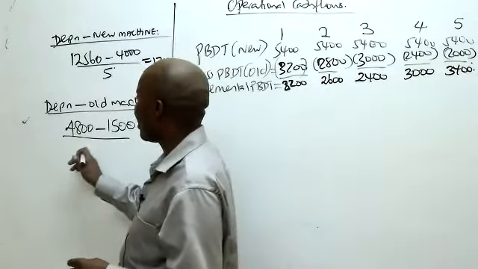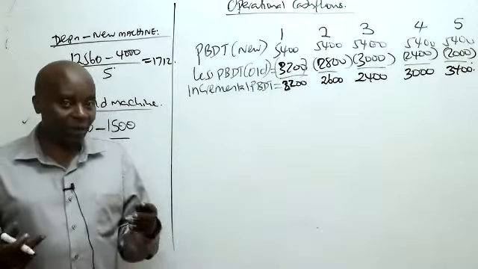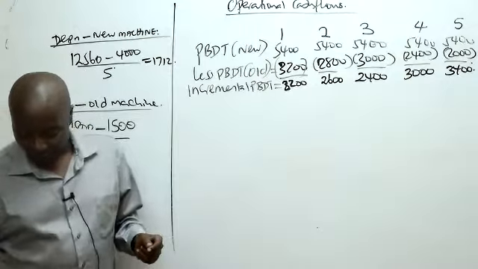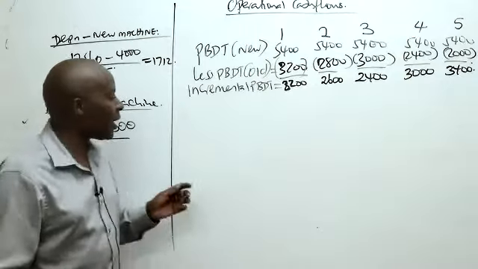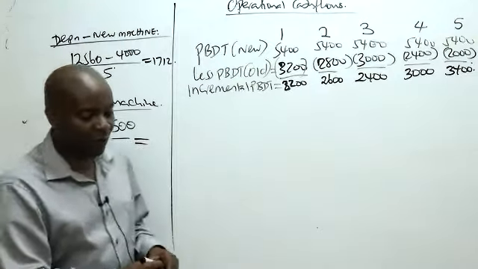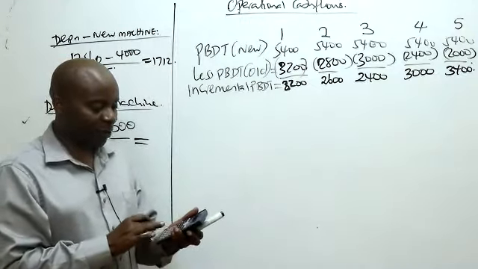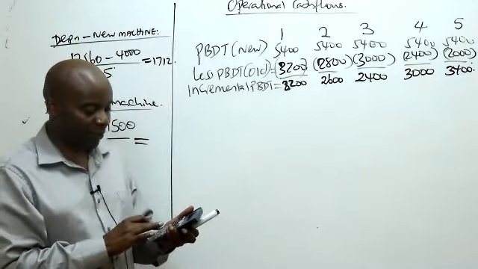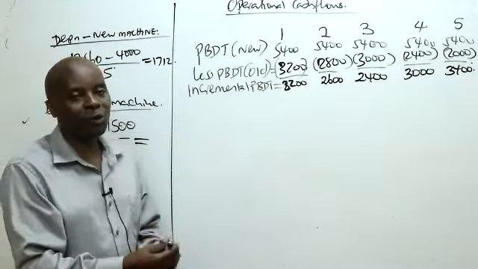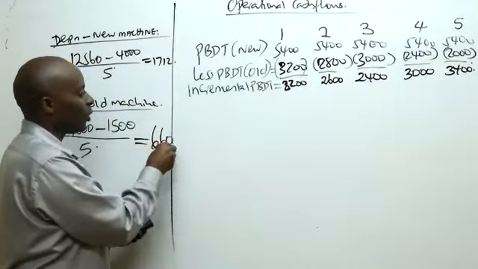And of course, what is the useful life moving forward? These are revaluations. There's a revaluation here because you have changed the metrics. So you divide by what year? By 5 years. So let's see whether those students got it right. 4800 minus 1500, equals, divided by 5. We are supposed to get 660. 600. Thank you very much for trying, although you are wrong there.